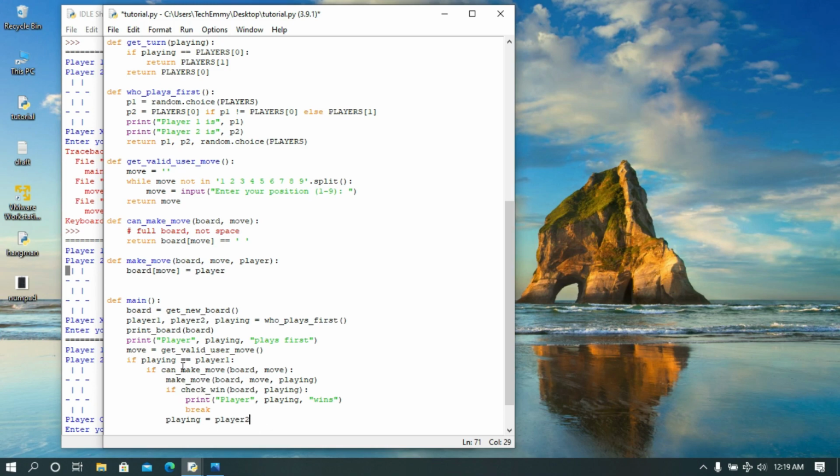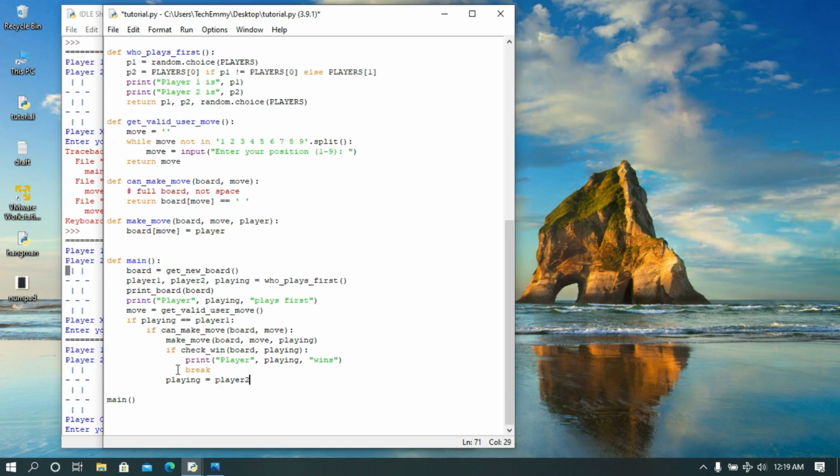So how do we get back to this position up here? That's another challenge you need to think about. How do we make sure that after a player makes a move, we come back up here? Let's have our else here, elif playing equals player 2. Once we change playing to player 2, we come up here, and if this is false, it checks this, and if this is true, it continues with this. Basically, we're going to do the same thing that is here with player 2, but since we have only two players, if the player is not equal to player 1, then obviously it should be equal to player 2.